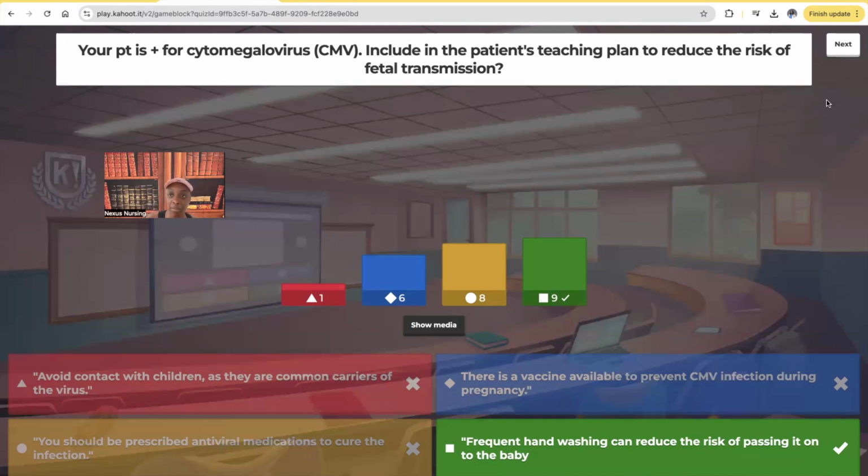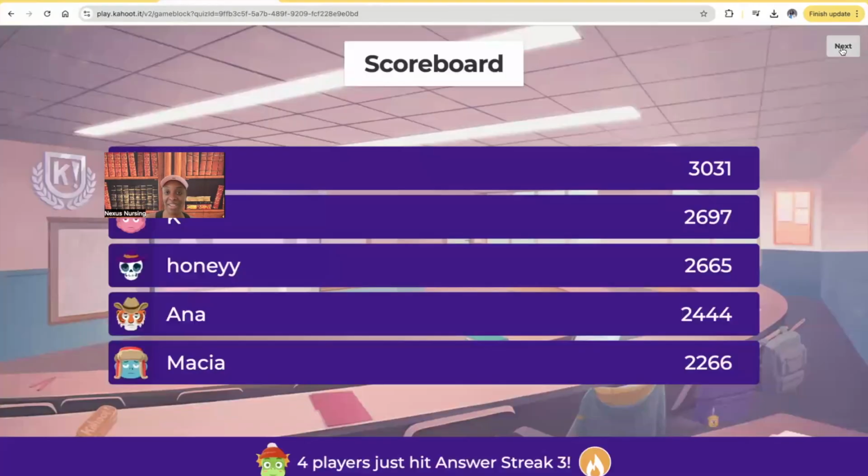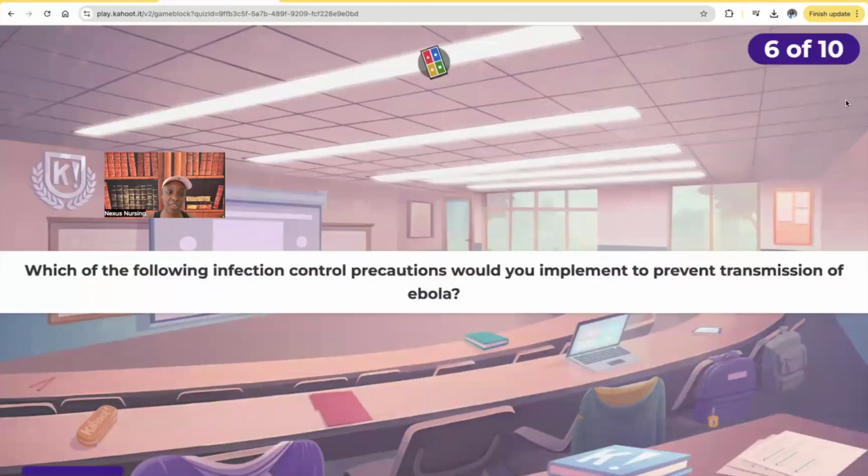Not enough time? You guys are given a whole 30 seconds. For the Kahoots, you get 30 seconds for the multiple choice answers, and you get a full minute if it's a select all that apply, or an ordered response, or a fill in the blank. It was? Okay, I apologize if it was faster than that.